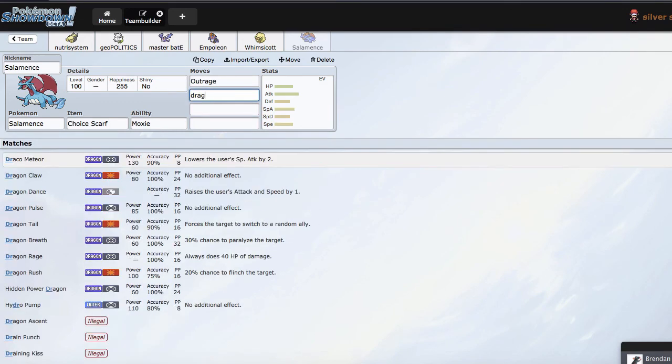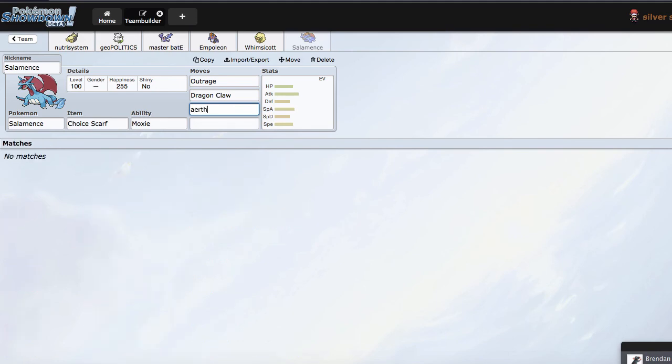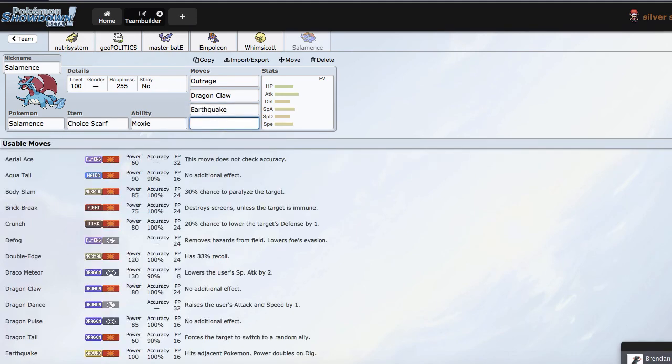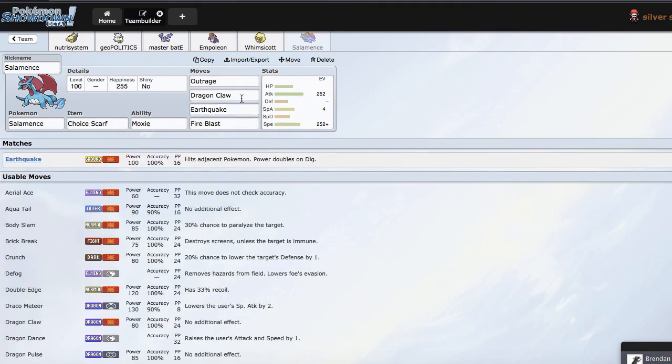Outrage, Dragon Claw, Earthquake, and then do we want Iron Tail in the last slot or Fire Blast? The thing about Iron Tail is it doesn't do a whole lot. I'm not quite sure how much it does to Forges, but Iron Tail isn't really a move you want to be locked into. Yeah, because it just misses so much. Fire Blast isn't amazing, but it's better. There's so many things that just switch into Steel types. Or Steel type moves. Alrighty, I think Fire Blast.